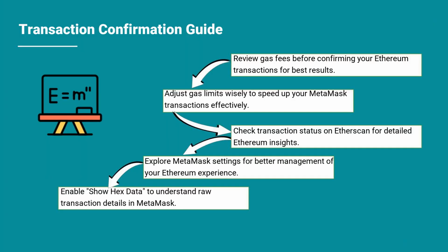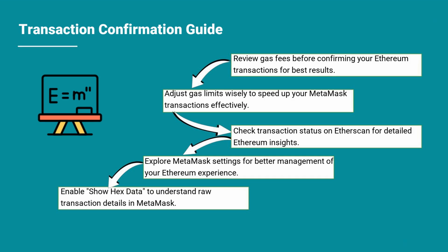Let's take a closer look at transactions. When you execute a transaction like swapping tokens, MetaMask will open a confirmation screen. Here, you will see the transaction details, including gas fees. Gas fees are the charges for performing transactions on the Ethereum network. Make sure to review them before confirming, as they can vary significantly based on network congestion.